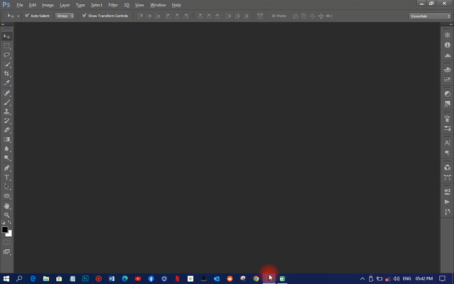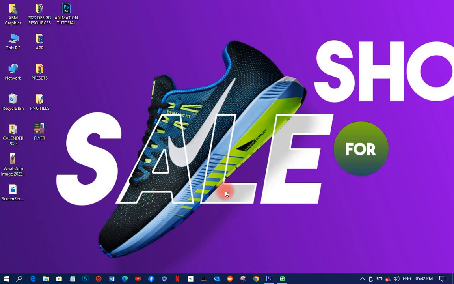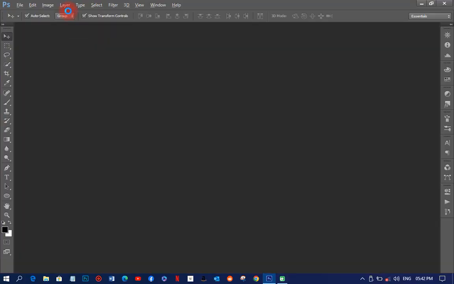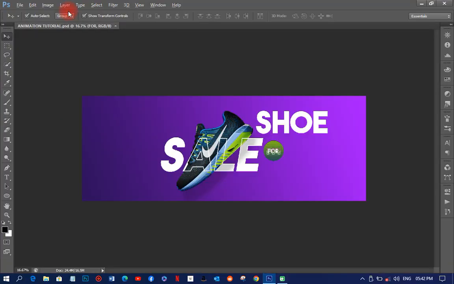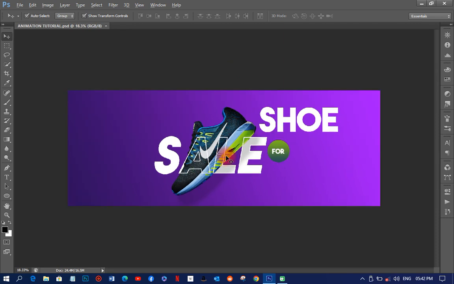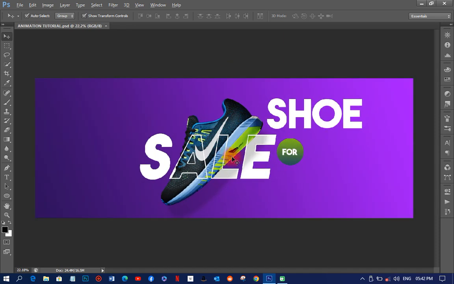So there is my Photoshop, and that is Photoshop CS6 that we are going to use for today. All the versions can also do that, but I just like to use this particular version for this tutorial. So this is what I just designed, or this is what I just sketched for that particular tutorial.